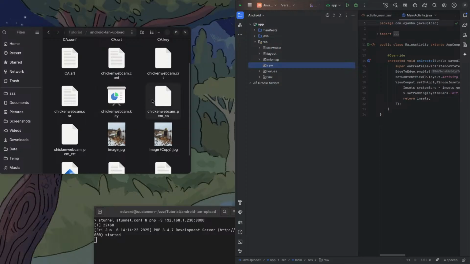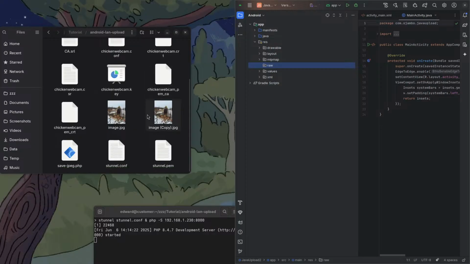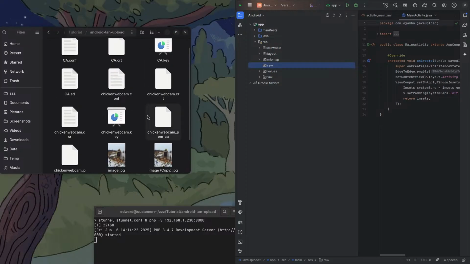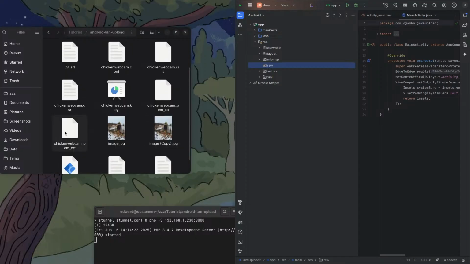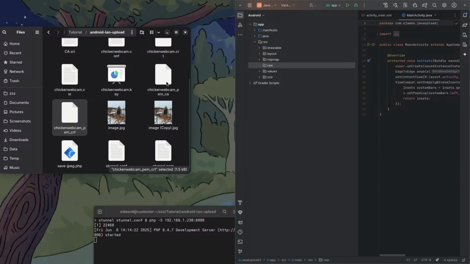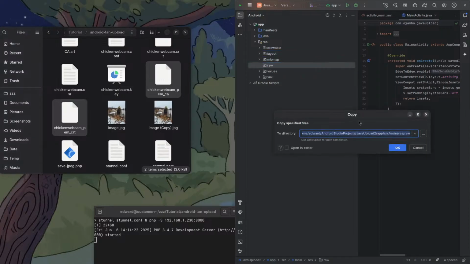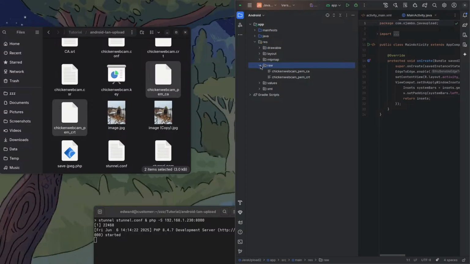So this PEM file, and what's the other PEM file? Oh, here it is, this one, the certificate and the certificate authority. So drag them into the raw folder. As you can see, it has both of them in there.